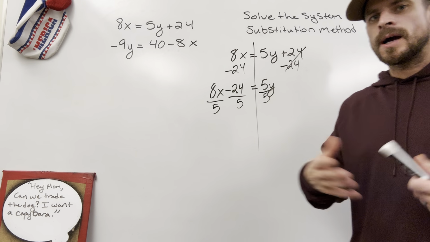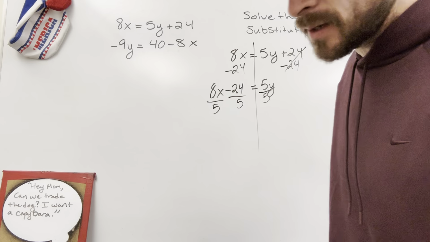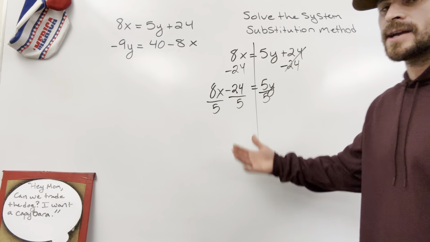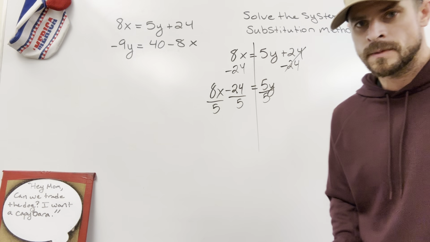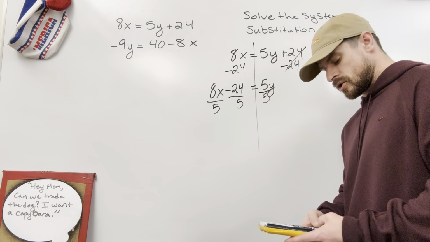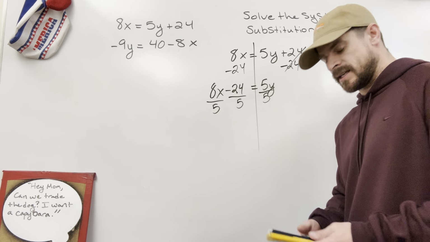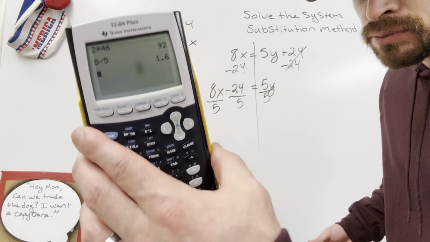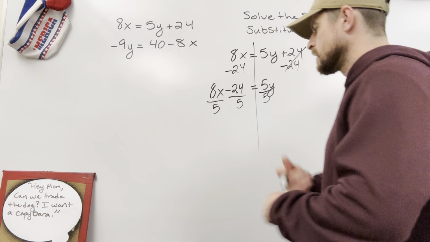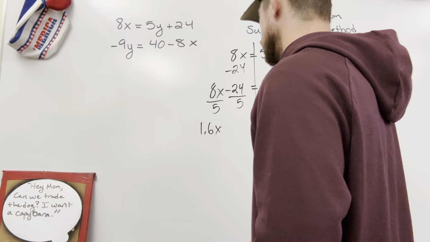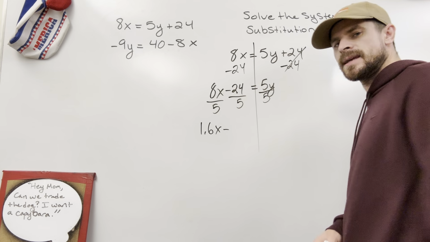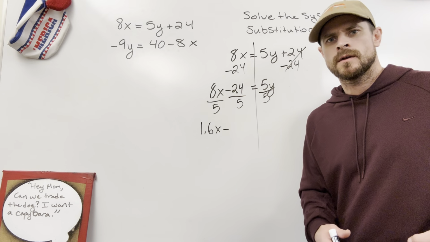Okay? Now there are a couple things you can do here because these fractions are not going to come out nice and neat. We can just convert everything to a decimal if you wanted to do it that way. If you want to work with fractions, work with fractions. It's totally up to you. I haven't really shown you any decimal work here, so let's just do decimals. 8 divided by 5 if you want to turn that into a decimal, we all know that's going to give us 1.6. So boom, just plugging and playing. This tool helps you when things get like this. So 1.6x. Negative divided by a positive is a negative. 24 divided by 5 is going to give me what? How many times does 5 go into 24? 4 times.